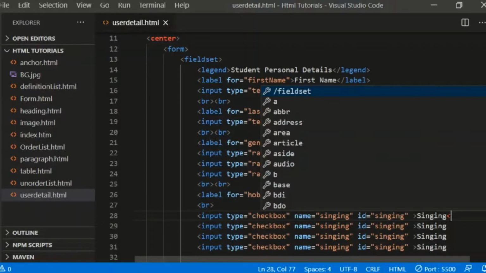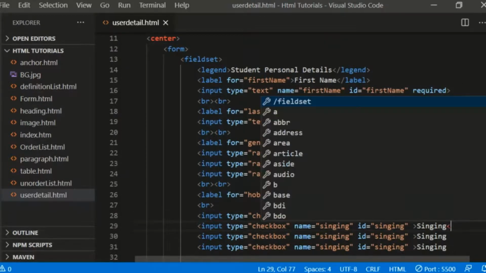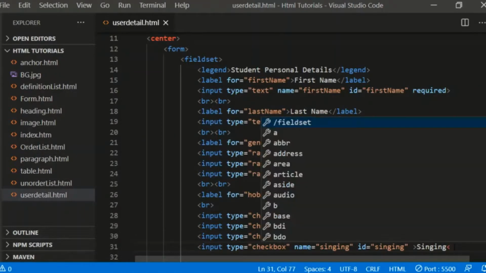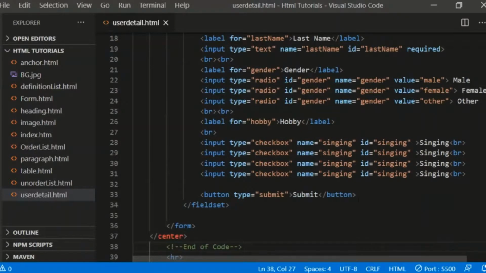Every time I will break the line so that I can see all the choices in a new line. Okay, and using br tag just for formatting. It is not necessary to use the br tag for each line. We can do something like singing and the dancing.